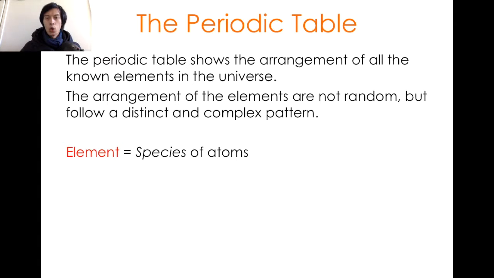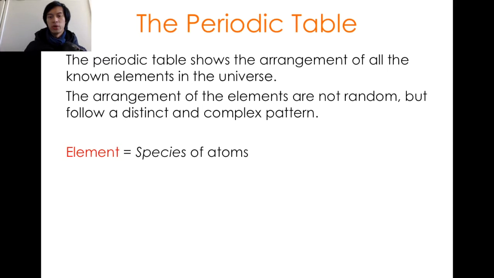Now, it's called a periodic table of elements and not periodic table of atoms because the element represents the entire species of an atom. Just like how you would expect, for example, when we say the word lion, lion represents one animal, a single organism, and it also represents the species of lions. So if you think about it, the word element is like the word species, but for chemistry, for atoms.